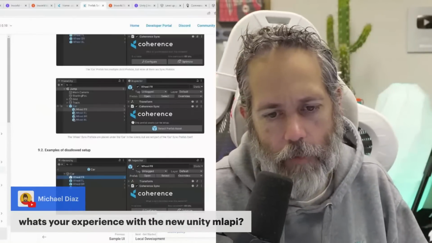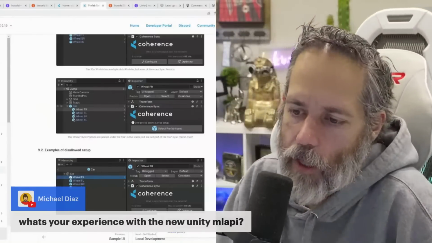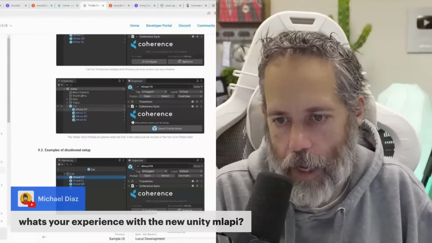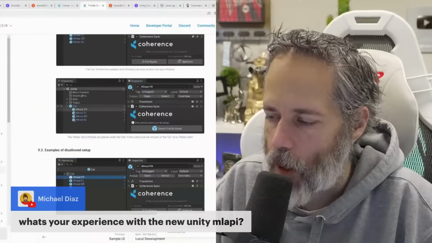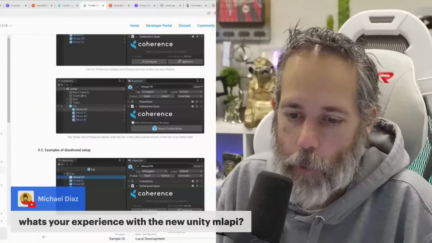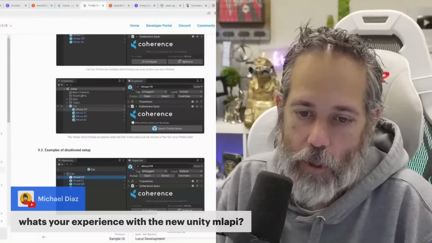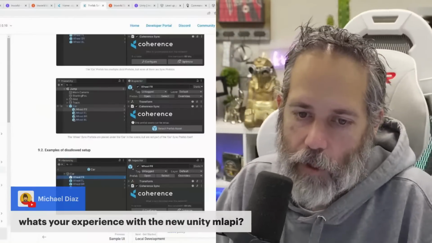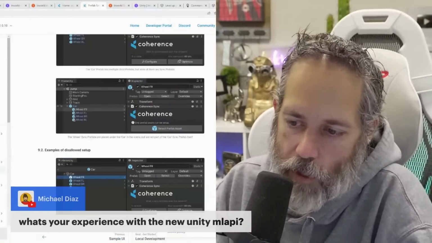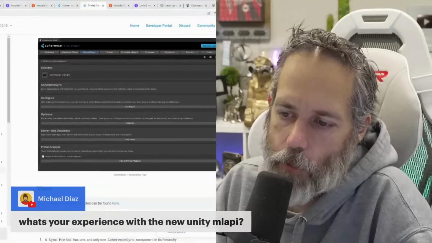I have used the new Unity system though, netcode for game objects, which is the new Unity API for networking, and it's pretty good. It's actually quite a bit better than I'd expected. I don't know what I'm allowed to say, but I'm pretty sure they're going to be making some significant improvements to it to make it a very, very good option going forward. So it's something that I'm definitely looking at. But I'm also curious about this coherence one. And Fishnet too is another really interesting networking library. But this coherence one seems slightly different. It seems bigger. I got to check this out.